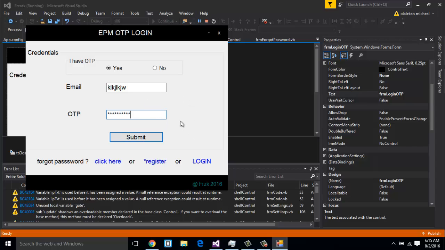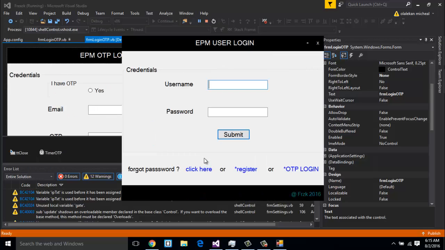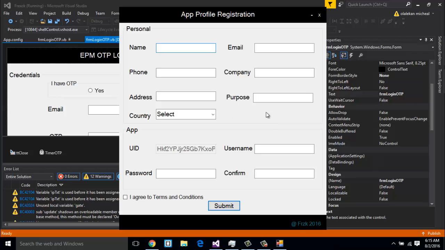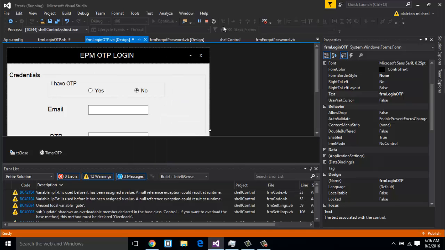Another thing I want you to see is I have the traditional login kind of form in my application also. So I've created two types of login: the OTP login and the traditional login. So this is my traditional login, and if I don't want to log in traditionally, I can say take me back to the OTP. I can register. It all depends on what I want to do in my application. So let's go back to the code, which is where we want to be right now in actual sense.